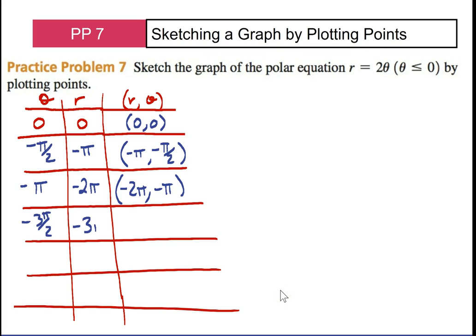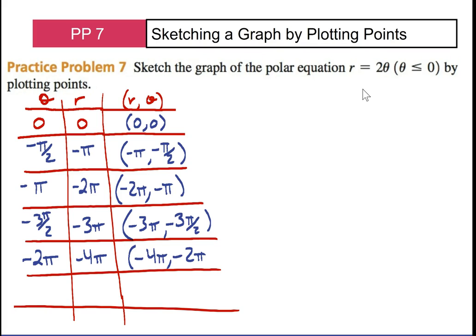And negative 3 pi over 2. Multiplying by 2 would just give us negative 3 pi, because again, it's just this relationship right here. It's the relationship between r and theta. You're just doubling whatever theta is to give you the r value. In this case, there it is, plug the input value, the output value, and close it off. Input value is negative 2 pi, times 2 makes negative 4 pi, and there it is, input value, output value.